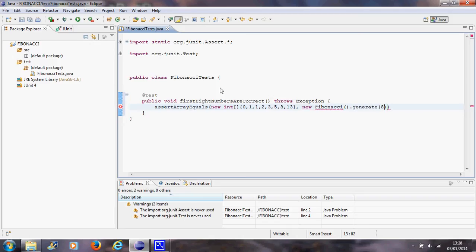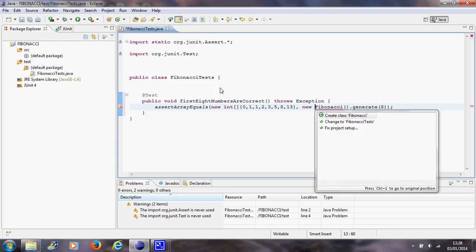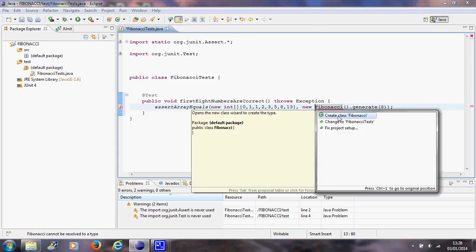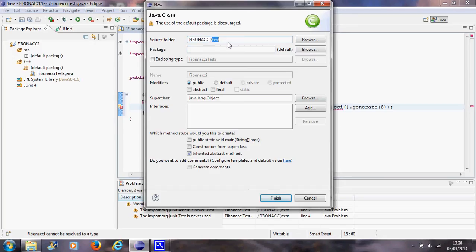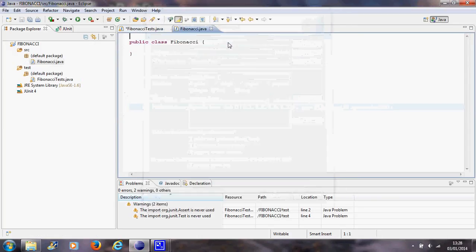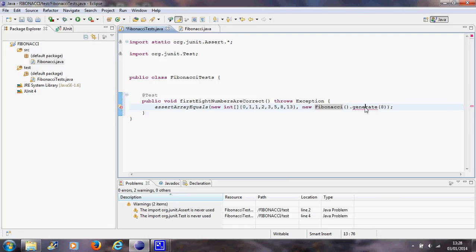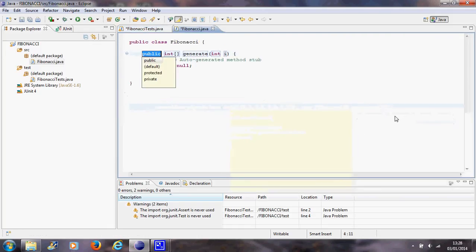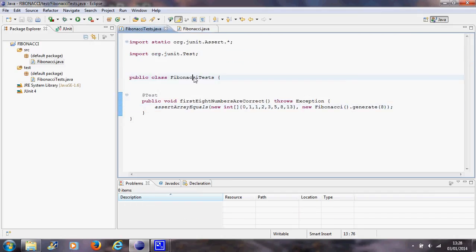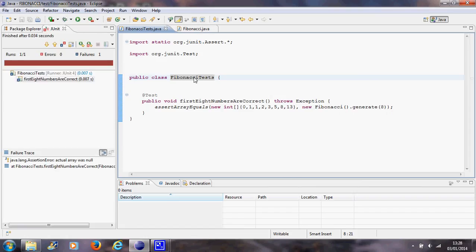Let's ask for a sequence of 8. Remember, in this particular version of the exercise, there are no limits on the length of the sequence. Let's declare our Fibonacci sequence generator class so that we can get our test to run. Let's declare this method for generating the sequence. Let's give that a more meaningful parameter name. Okay, and when I run this test, it should fail because the array is null. So our assertion is failing. I'm happy with that. That's a good reason for it to fail.